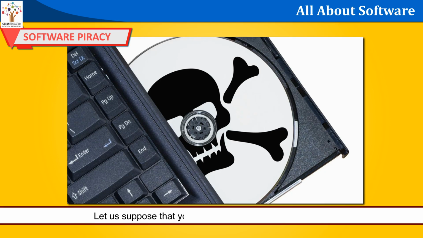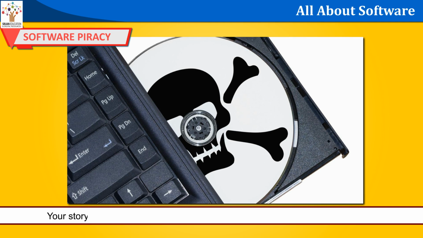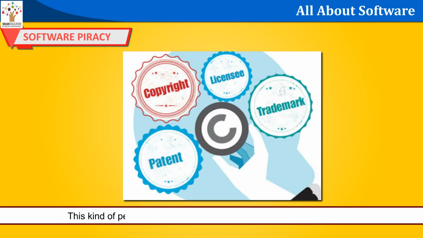Software piracy. Let us suppose that you have written a story on your own and you proudly showed it to your teacher and classmates. You were very much appreciated for it. One of your classmates stole some matter of your story and presented it as his own. How would you feel? Wouldn't you feel cheated? Your story is your own creative work and nobody has the right to steal or copy it. This kind of personal creative work is termed as intellectual property.